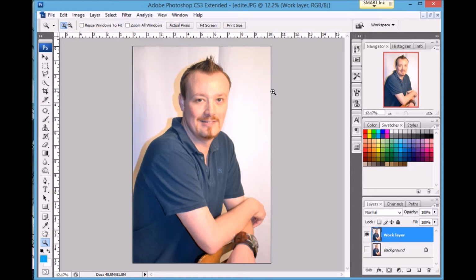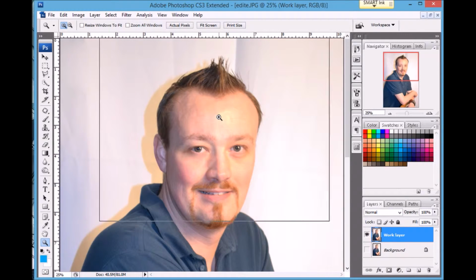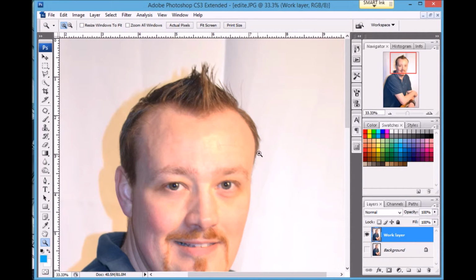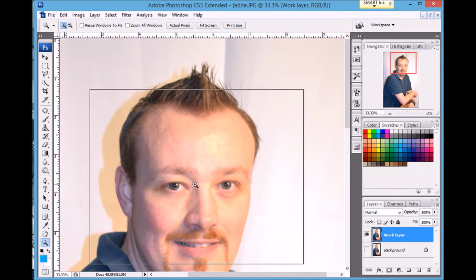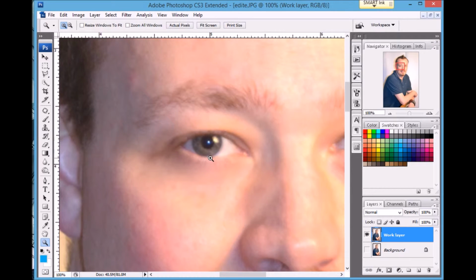Okay, so what we're going to do is zoom in. We're still going to be working on our copied layer, and we're going to take our eraser tool, shortcut E, and then take the brush and move it right around 70-some percent. I'm going to zoom in a bit and erase my eye here.